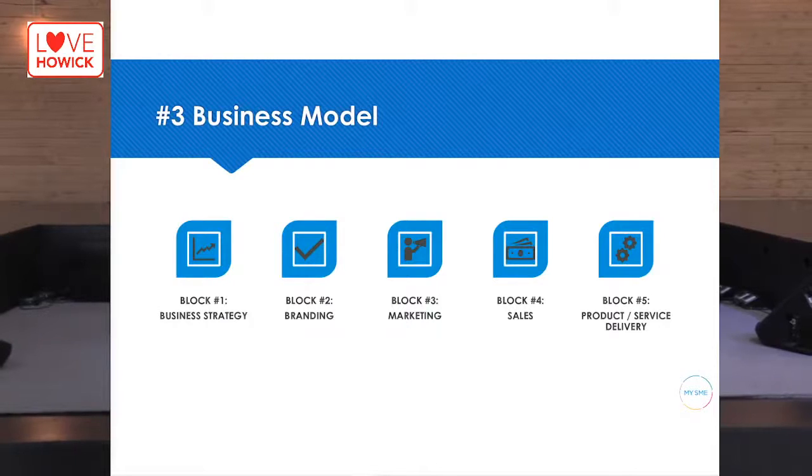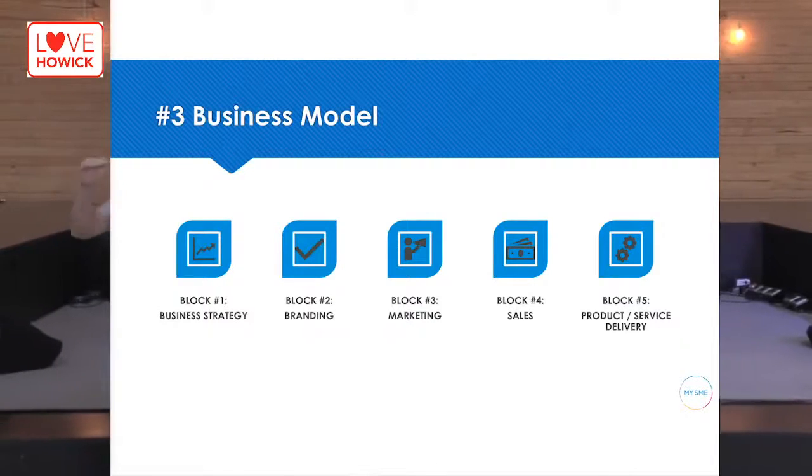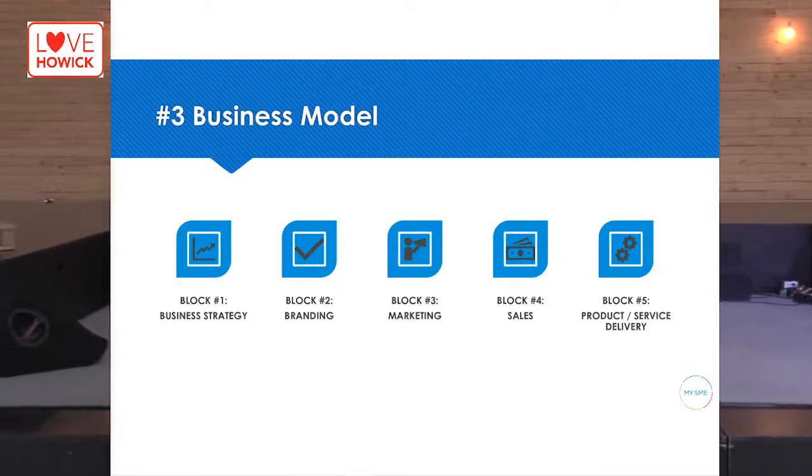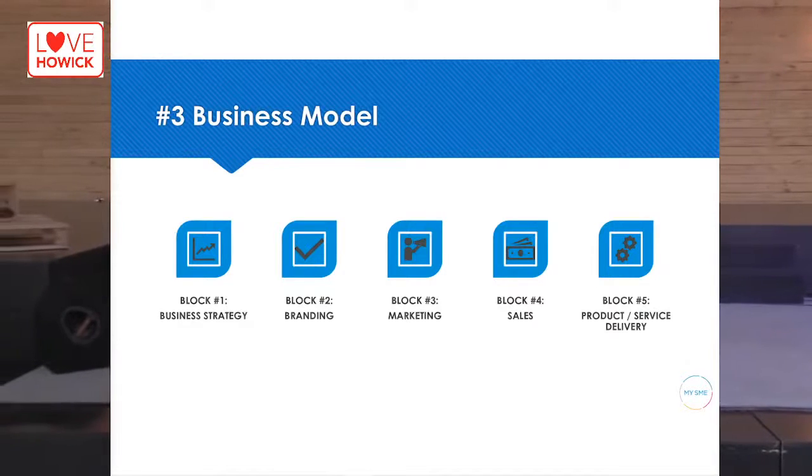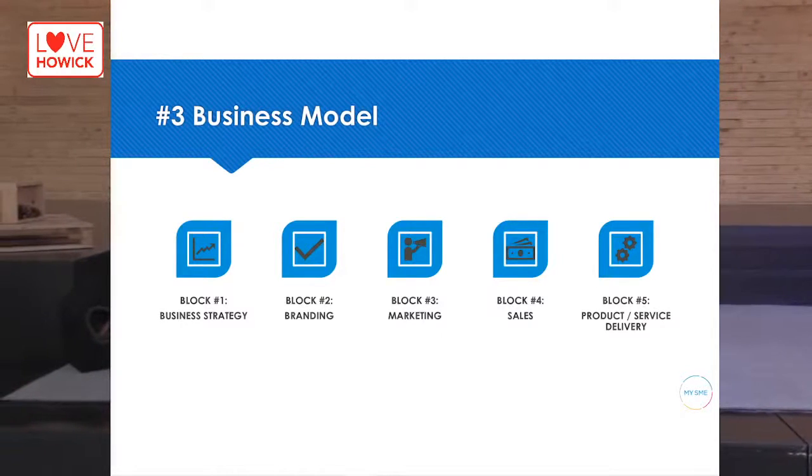The tactical approach is the foundation of the business, and what you need to build in the tactical approach is a solid foundation, which is a viable business model. That's what you want to do. And a business model consists of 5 building blocks. So if you want to build a foundation for your business, there are 5 building blocks. And it's impossible to build a building without a foundation, correct?